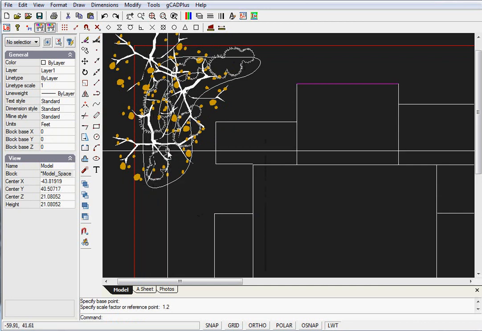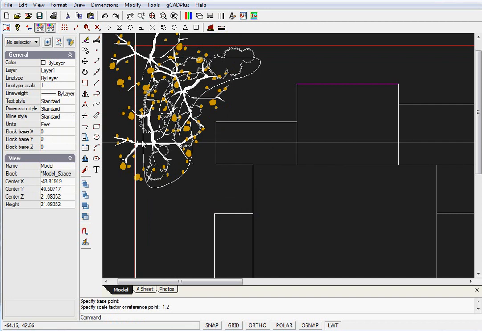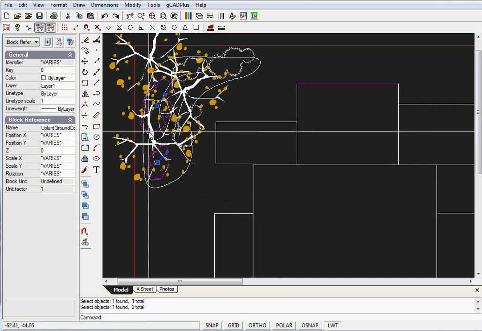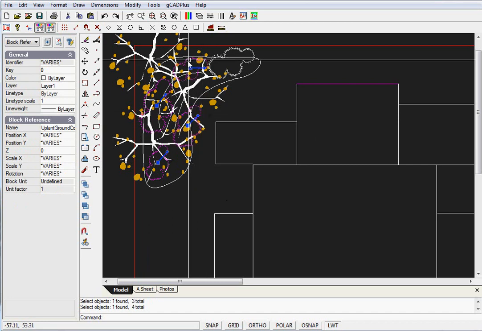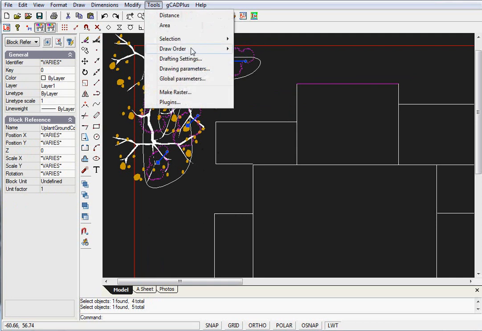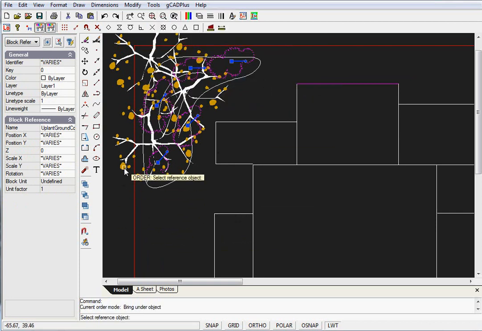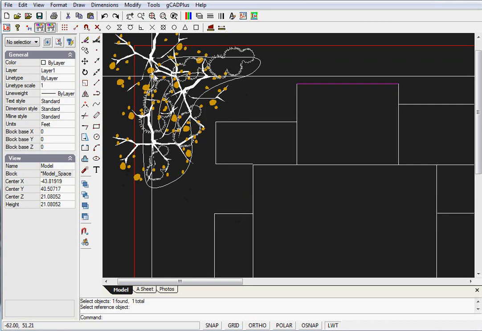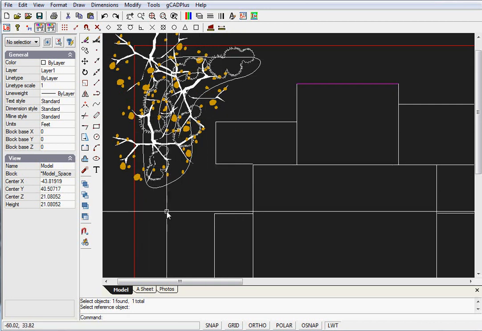Again, I'll make sure that they are below the birch trees, and this time I'll do that in a slightly different way. If we select all of these, rather than send them to the back, we have an option under Tools, Draw Order. We can send under an object. If we say send under an object, the reference object is the birch symbol. So now they're under the reference object, but not necessarily right at the back. So when we go to print this zone within here, we'll get the right sort of effect.